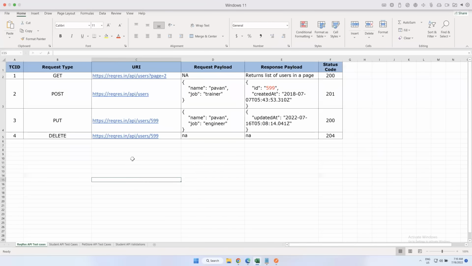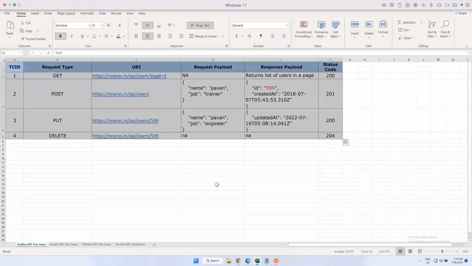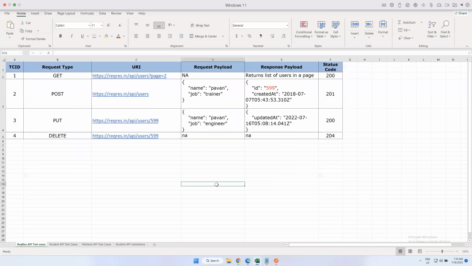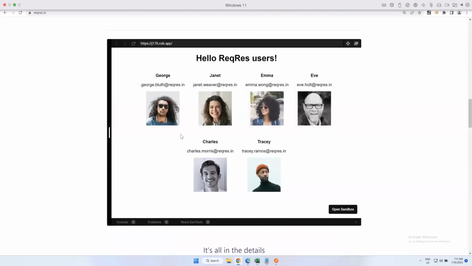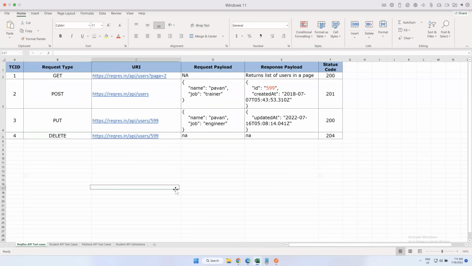Let me share a small document here. This is how we need to have all the API tests. Every request we will consider as one test. For example, here I have taken mainly four types of requests: get, post, put, and delete. These API requests I have taken from this website itself, but I have just created them in an Excel sheet format. So this is the entry point. Let us try to understand this. These are the different request types which we are going to send.